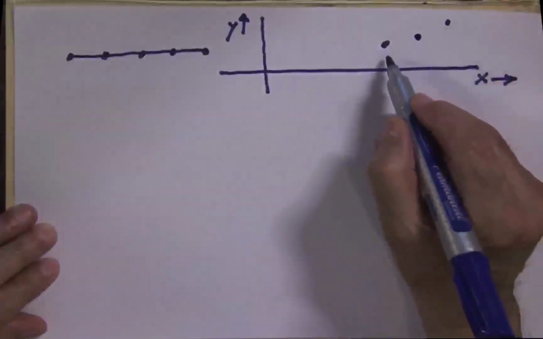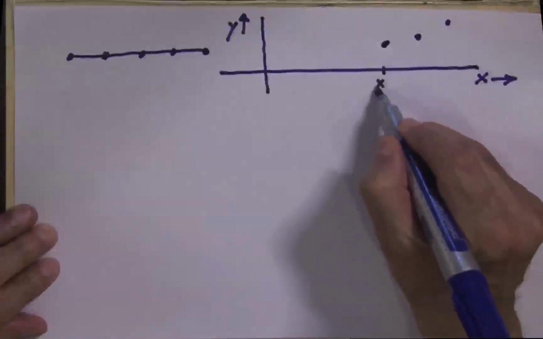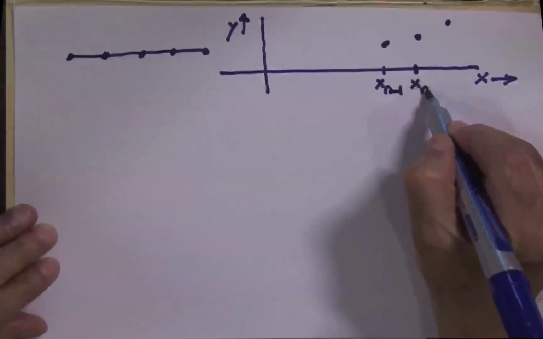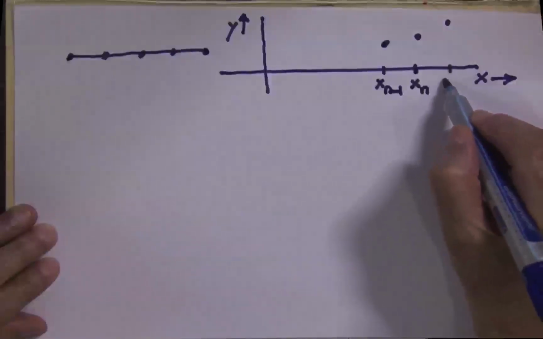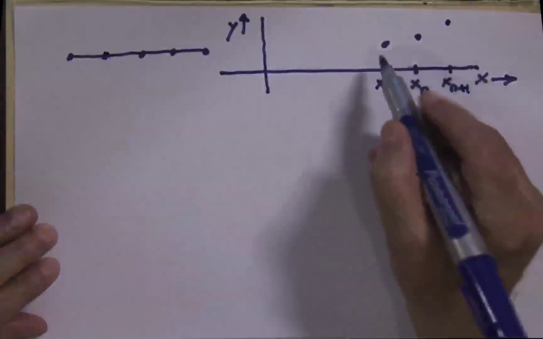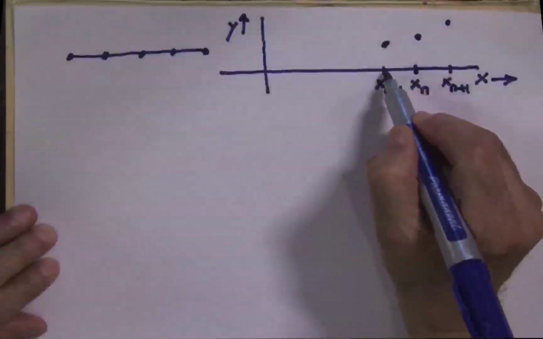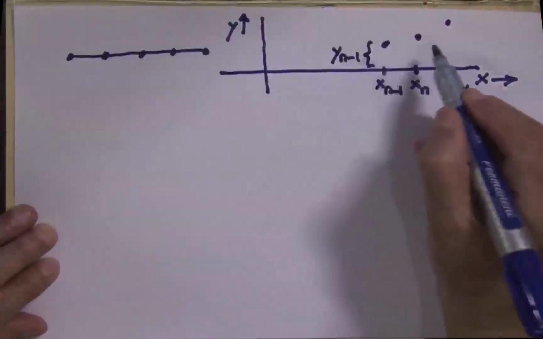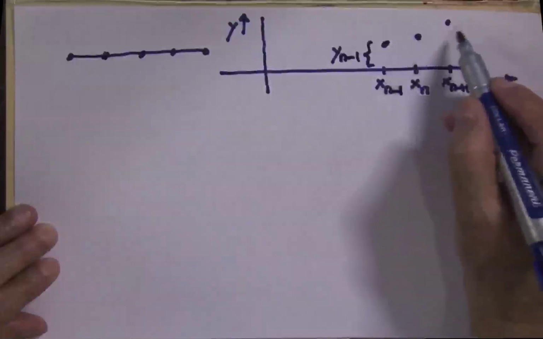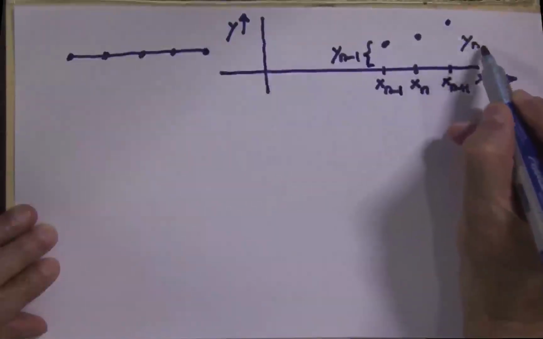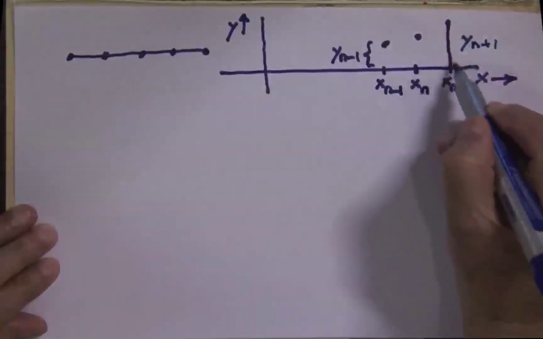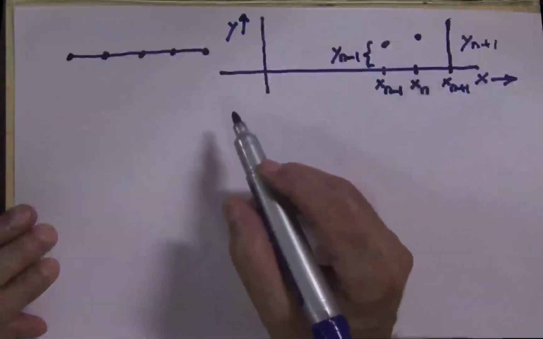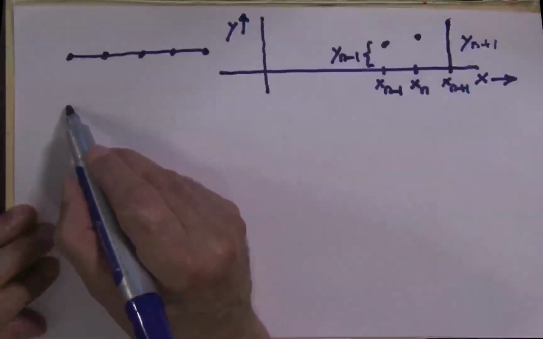And let's take two of these. So this is the position, let's call this xn minus 1. Then at a distance small l from this is the position xn, and this is the position xn plus 1. Now we're going to call this height, that is to say the displacement. So this over here we shall denote by yn minus 1, and this will be yn, and this will be yn plus 1, from here to here. So that height, this height, this height, they will all be in general different from each other.